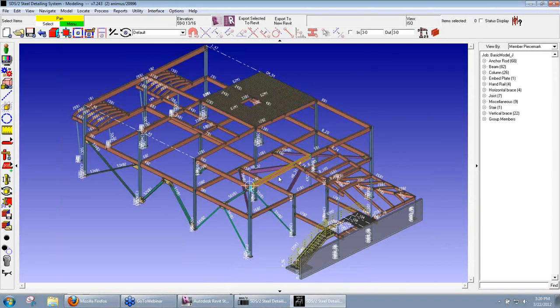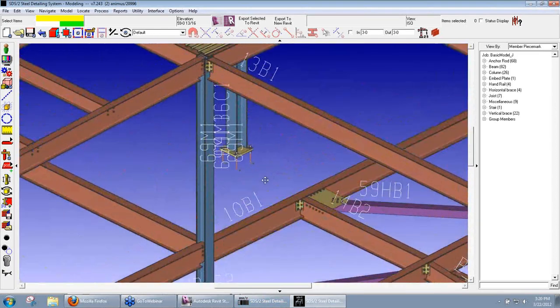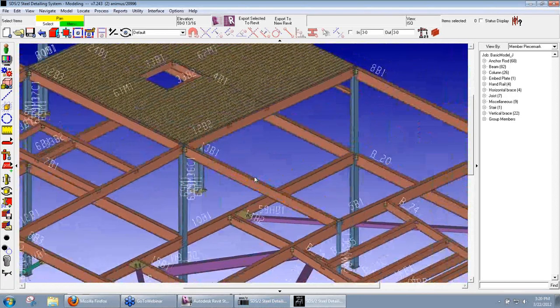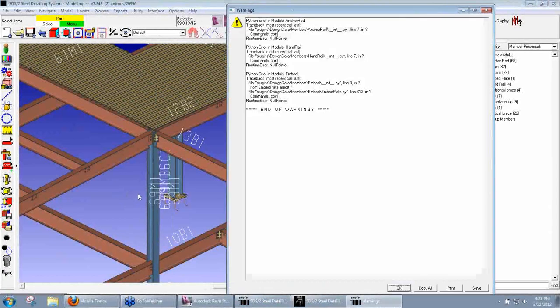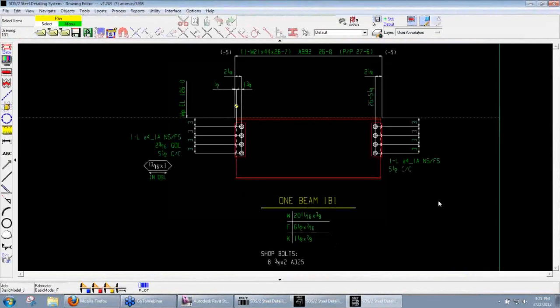Now, what we could do with that as far as detailing, just a quick showing here. You can see we have connections. All these connections are really the same as what we have in Revit. All the same connection design routines are used in here also. I believe most of everything in this project is already detailed. So this is just an out-of-the-box detail that SDS2 would generate for us based on the model we've input in the 3D model. This is just the 2D drawing that we get spit out.